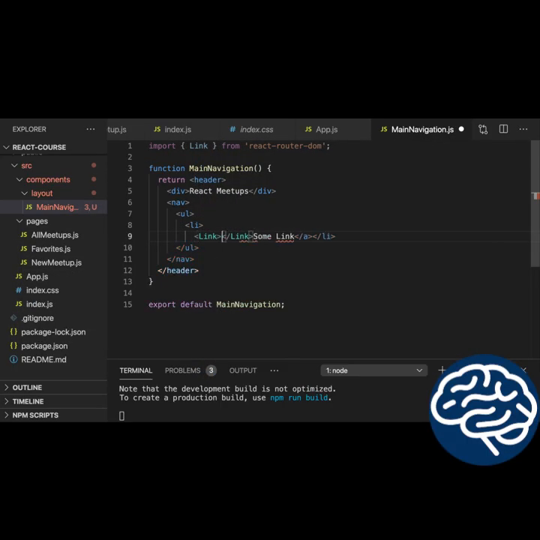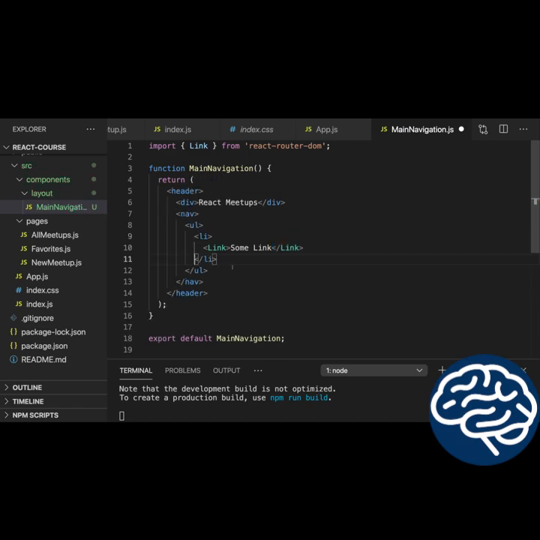The Link component can be wrapped around our link text, just like the anchor tag, and it will render an anchor tag in the end, but internally, React Router DOM attaches a click listener to the anchor tag, and when you click on it, it will prevent that browser default of sending a request, and instead just parse the URL you want to go to, change it in the browser URL bar, but then not send a request, but instead load the appropriate component onto the screen just with React and JavaScript, so that we stay on this already loaded page and we don't send this extra request.